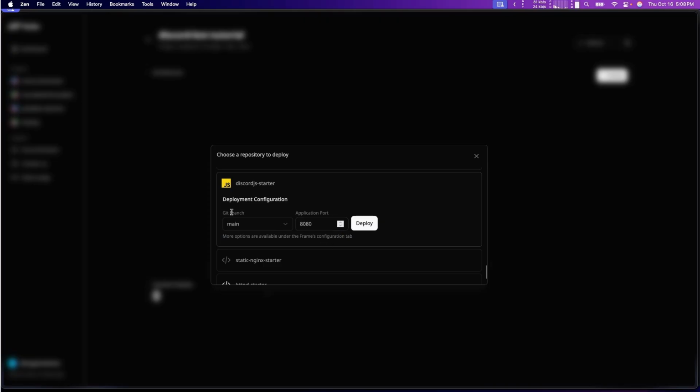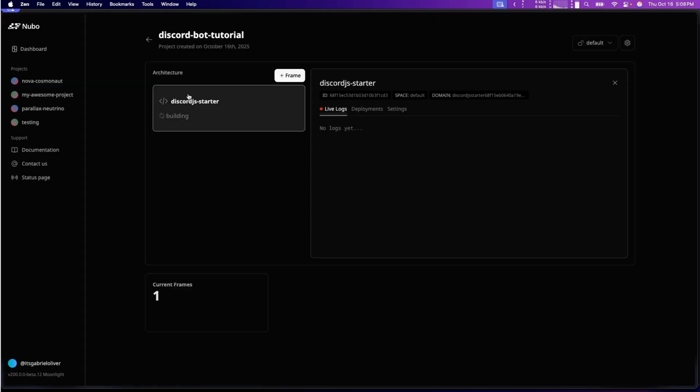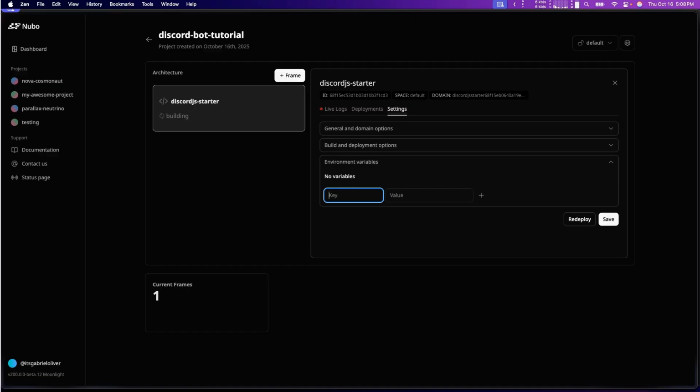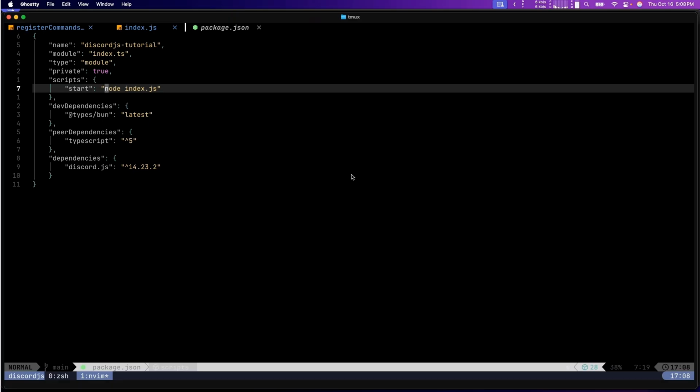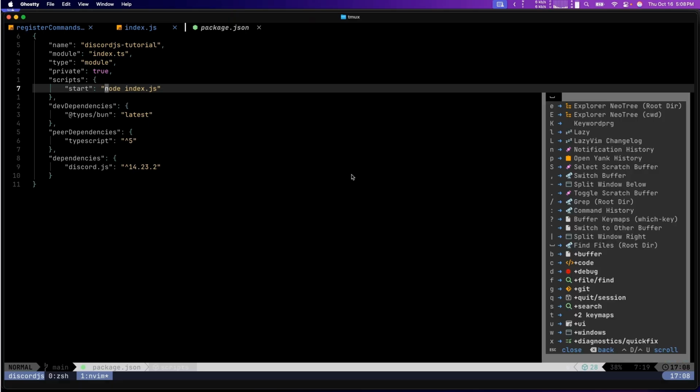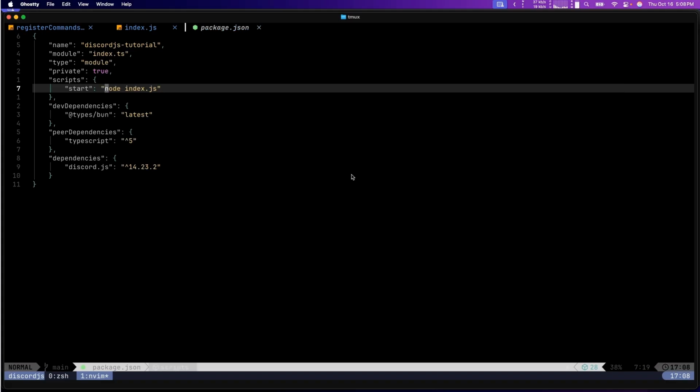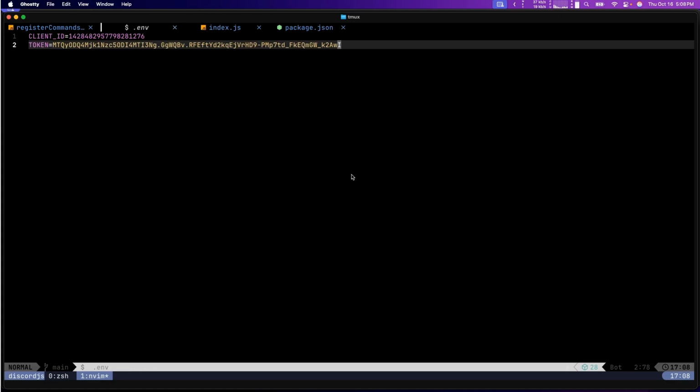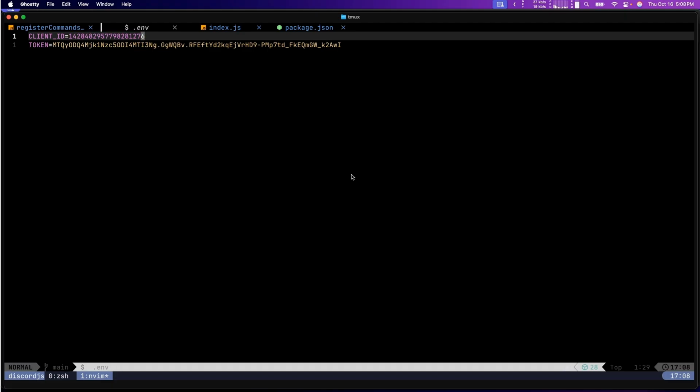So I'm going to select this, and the application port doesn't matter, so start doing that there. And while that's going, I'm going to start creating these variables here. So I can hit settings, environment variables, and then I'm just going to go back to my .env file and copy those.